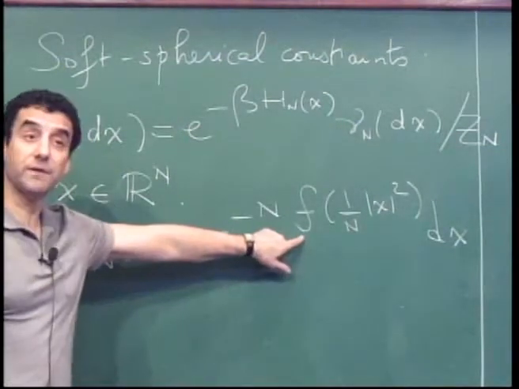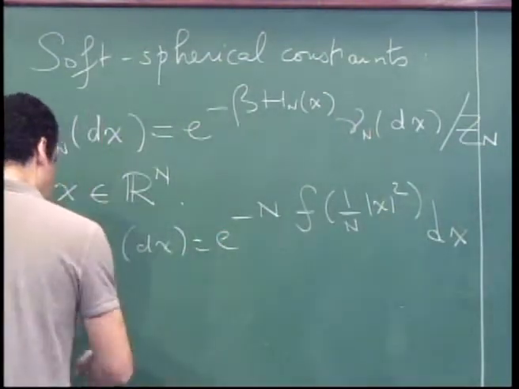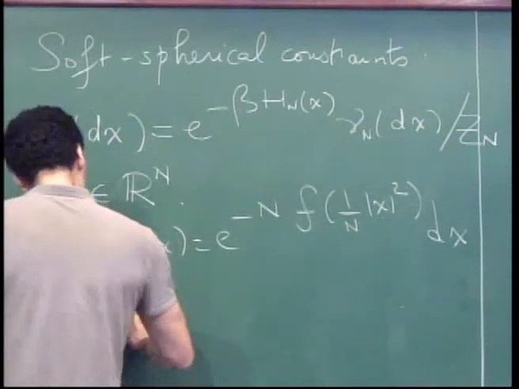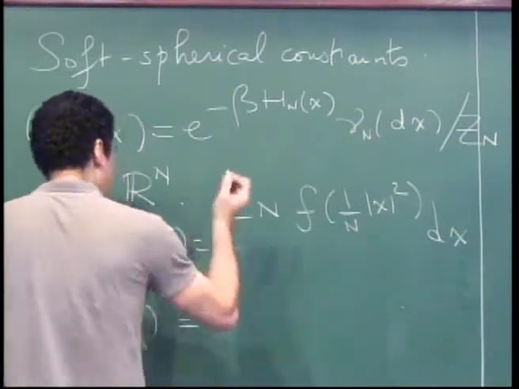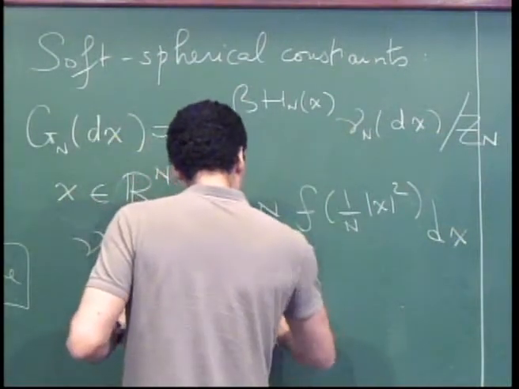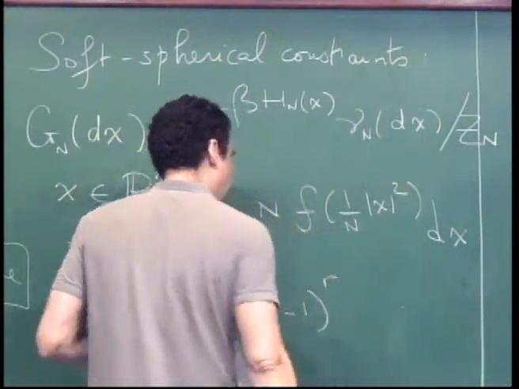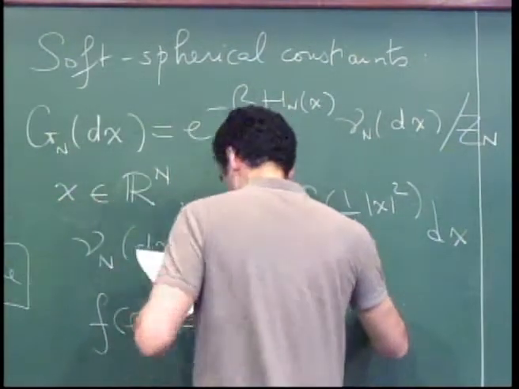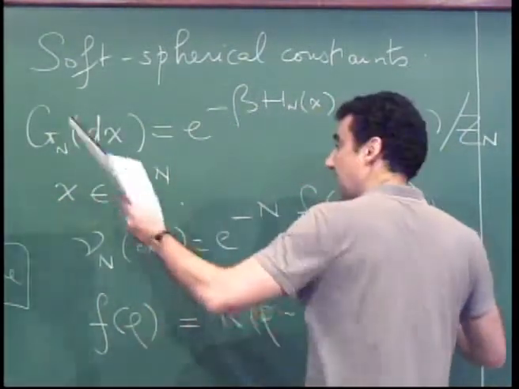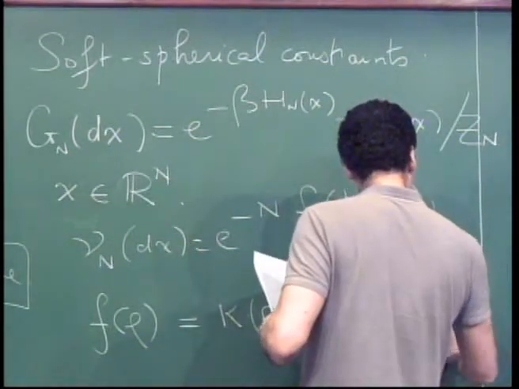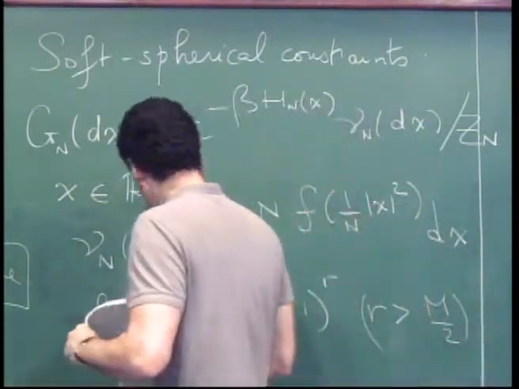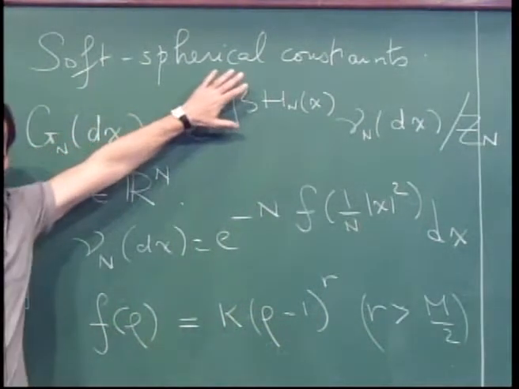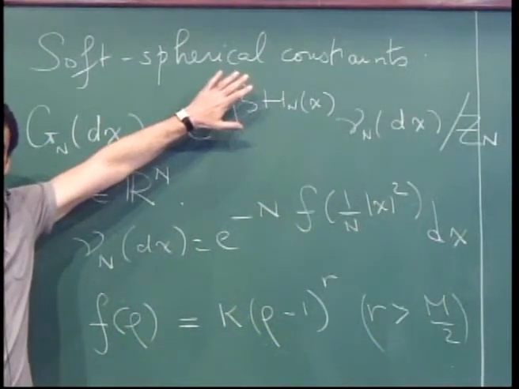So what is this thing doing? Imagine this f will be something like f of rho, typically. It could be whatever, but think of it as being something like this. And this R would be larger than my m, which is over there, or m over 2. R is large enough. So what is this? First, don't put any random Hamiltonian.